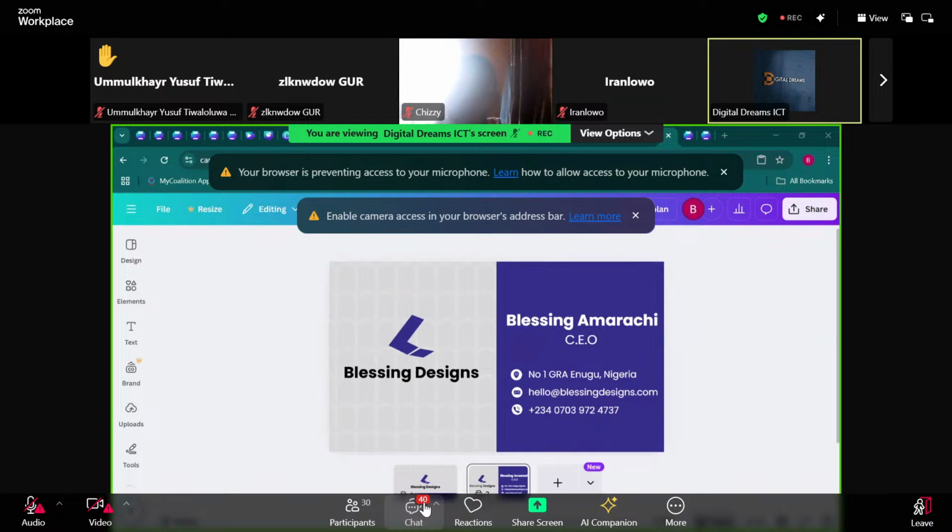I told you, you have not done what I told you to do. I said change the icons. That is the phone number icon, the location icon, all the icons that you put here, the website icon, change them to white. Click on it and you will see color where the color appears on top, and then you change the color to white.